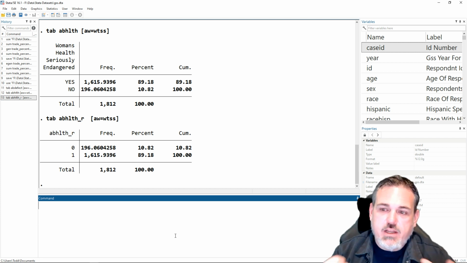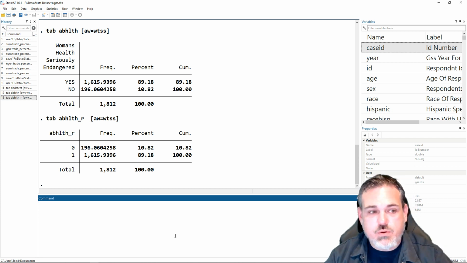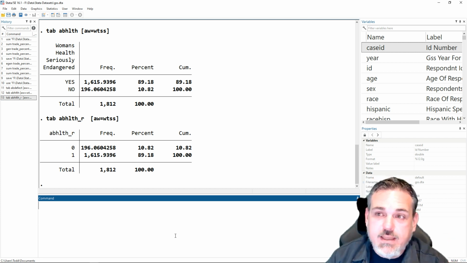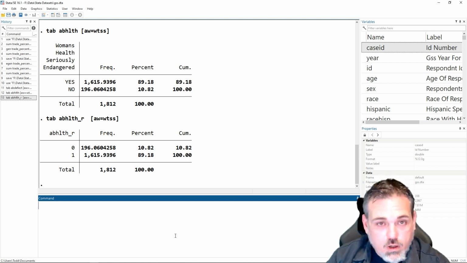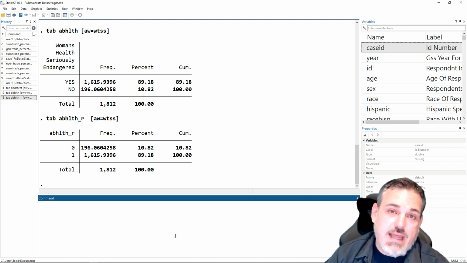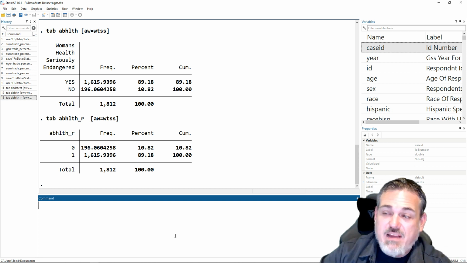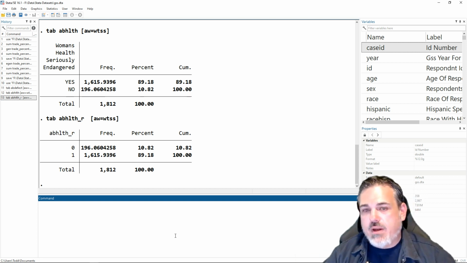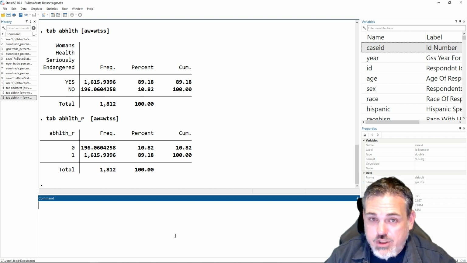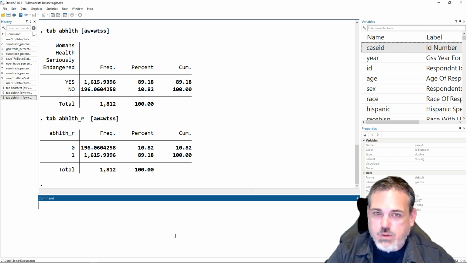So if you were creating your own additive index, you'd have to make sure that all your variables are coded in the same direction, or recode them so that they're in the same direction. The book has already done that with these _r variables, so I'm just going to have to add them together. But understand that you need to take that into account when you're generating your own additive index, which the homework completely asks you to do.